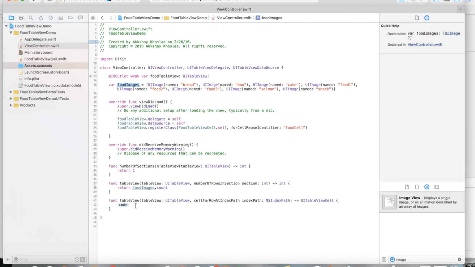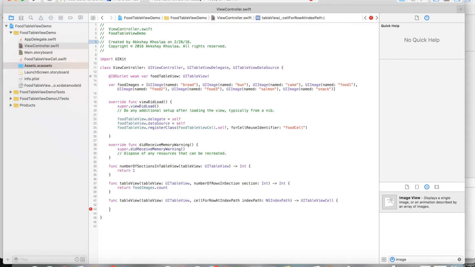So okay, next thing that we want to do is go into our cellForRowAt indexPath method, and before we start typing here, let's just get an idea of what this does. This method is basically where you take a cell from the table view and you populate it with all the data and customize it however you need, and then you return it. And when you return it, then it'll show up in the table view to the user. So basically all the cell customization and all the data populating and all that stuff is going on in here. It's a really important method.